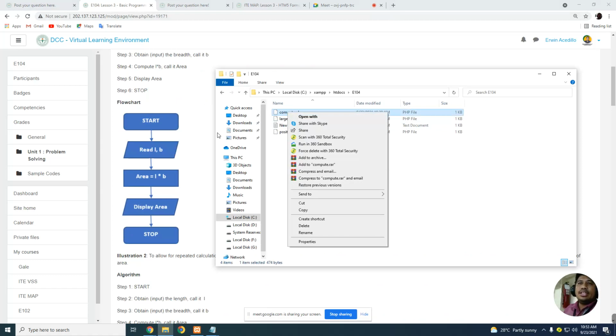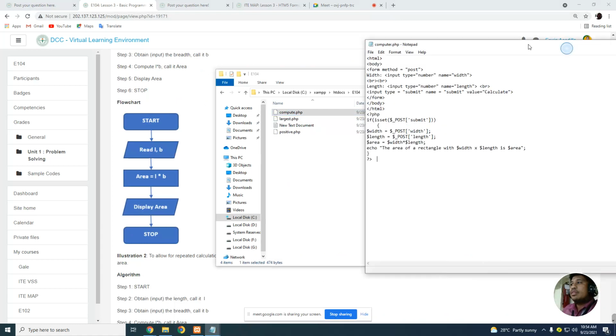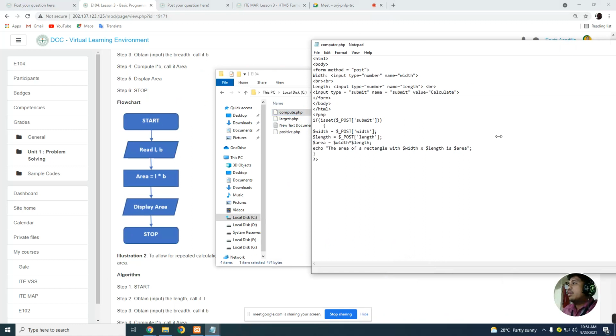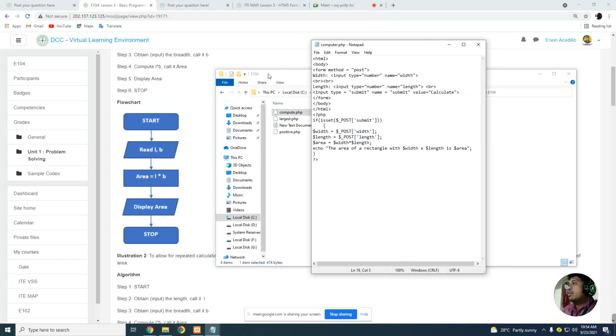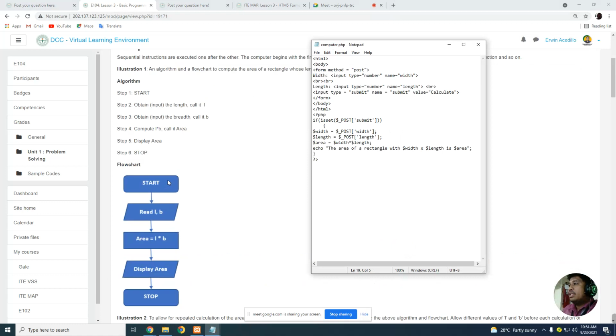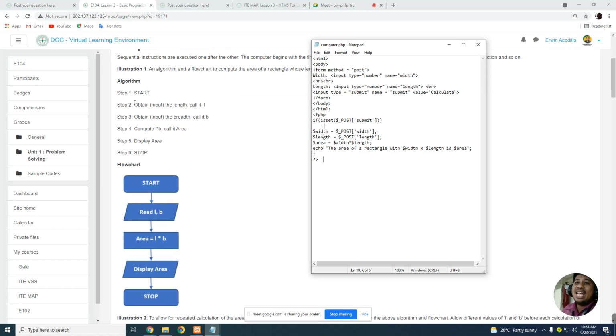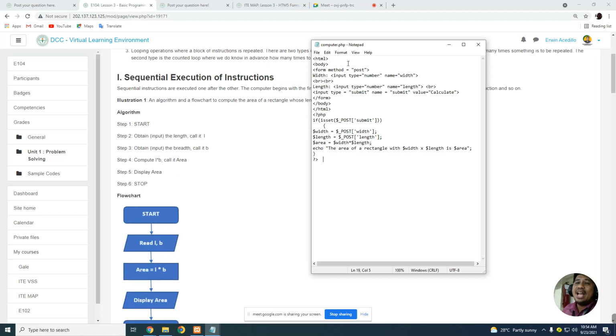First, in programming flow, I already have this open. So, this is the solution. In our programming, we first need the algorithm, meaning you have analyzed the problem.